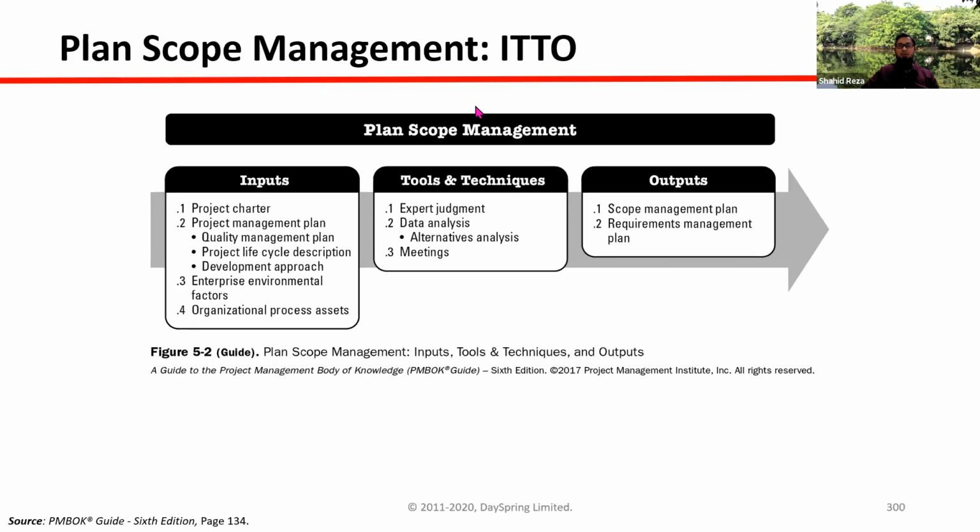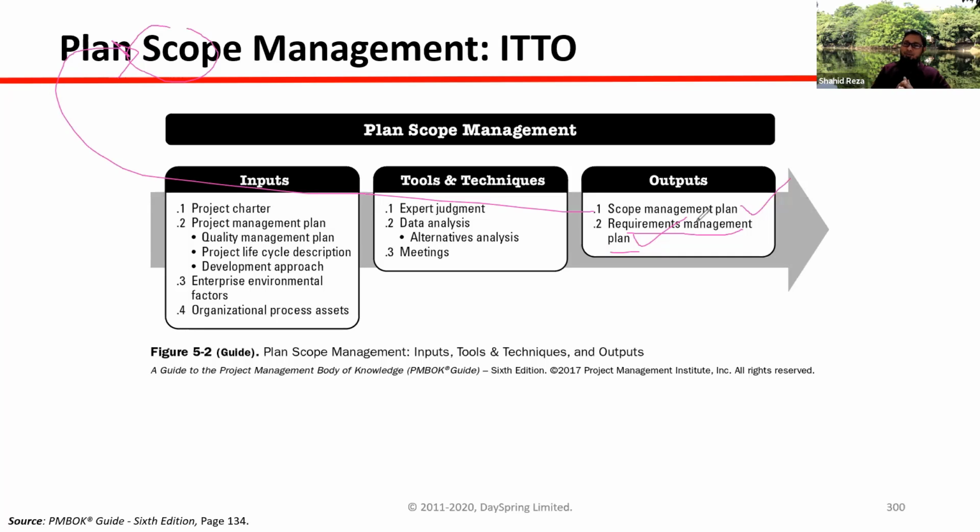So after doing the plan scope management process, we will get two outputs. One is a scope management plan, the guidance to do all this that I just mentioned. And also another important plan is produced here, that is requirements management plan. Please highlight this, because this requirements management plan is not created by a process which has a similar kind of name. What I mean by this is, the scope management plan is created by plan scope management. And from this process name, we can easily understand the output of the process will be a scope management plan. But for requirements management plan, there is no separate process of plan requirements management. There is no process like this. So when we are doing a scope plan, at the same time, we are doing the requirements management plan.